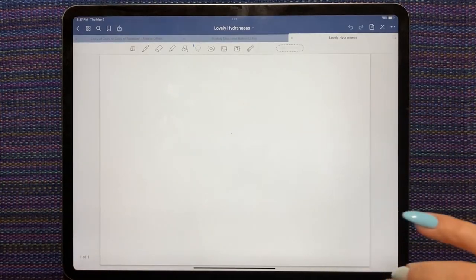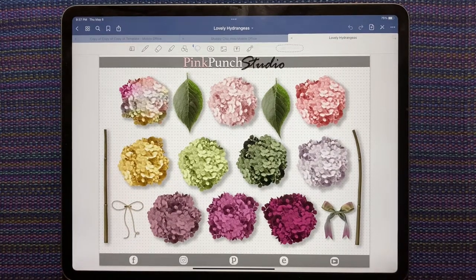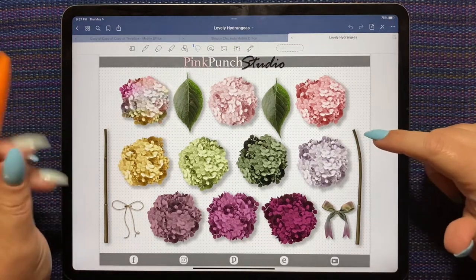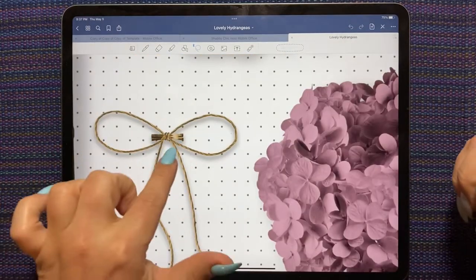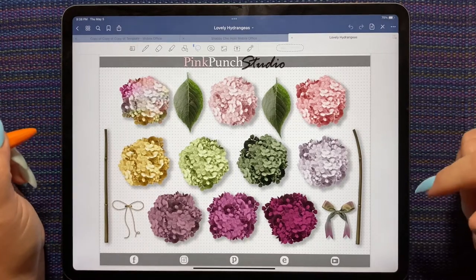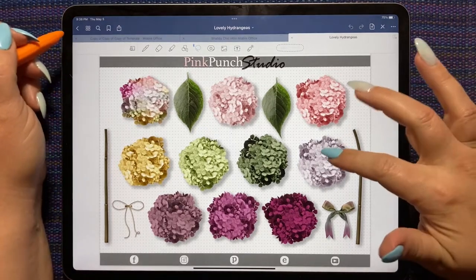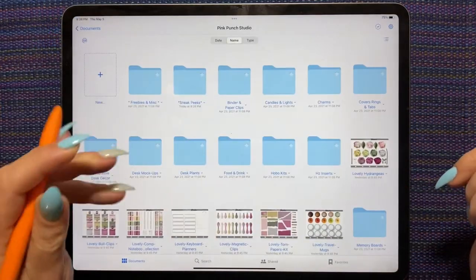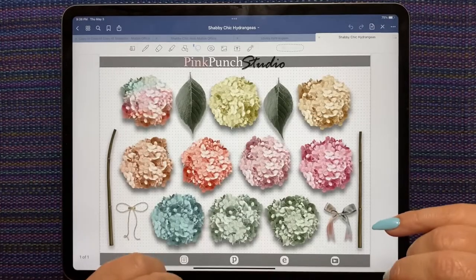This hydrangea kit is just beyond gorgeous and I've seen so many beautiful spreads using it. You can build yourself a little bouquet with the sticks, you can tie the little string around it. I actually built one and mixed in a Gerber flower in last Thursday's sneak peek video, so I won't spend a lot of time on those today — but so pretty. I have used them in a couple of spreads and I am loving them. That's the lovely palette.